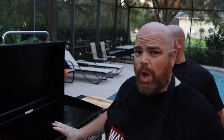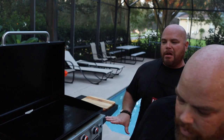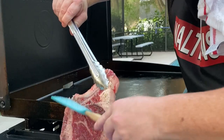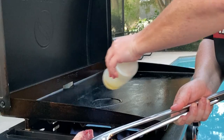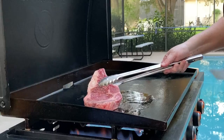Right now the griddle is at low to medium-low, but I turned it a little bit warmer. When we put this ribeye on, it will start sizzling. We're using avocado oil — the intention was vegetable oil but we don't have it. Any oil will work: vegetable, avocado, olive oil — anything that adds extra flavor and helps with the nonstick. We'll spread the oil around and Adam's going to throw that steak down.